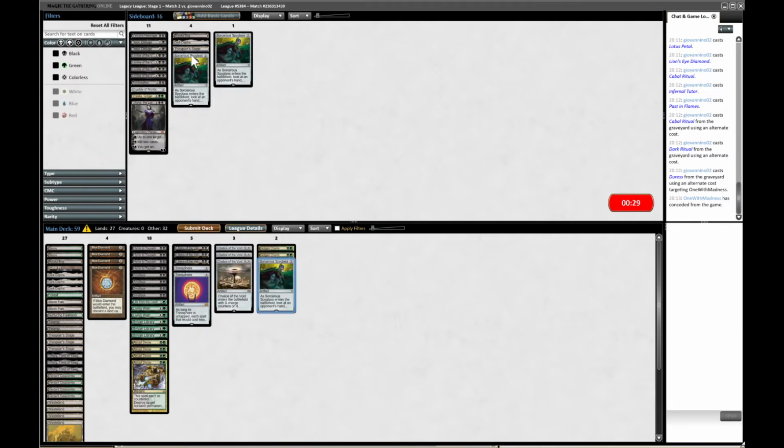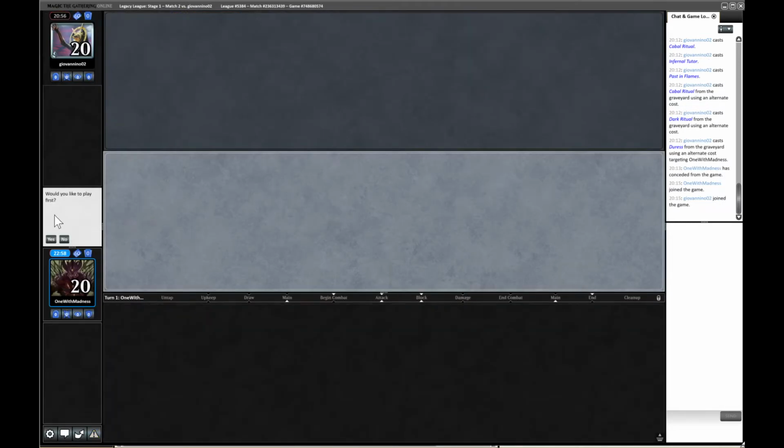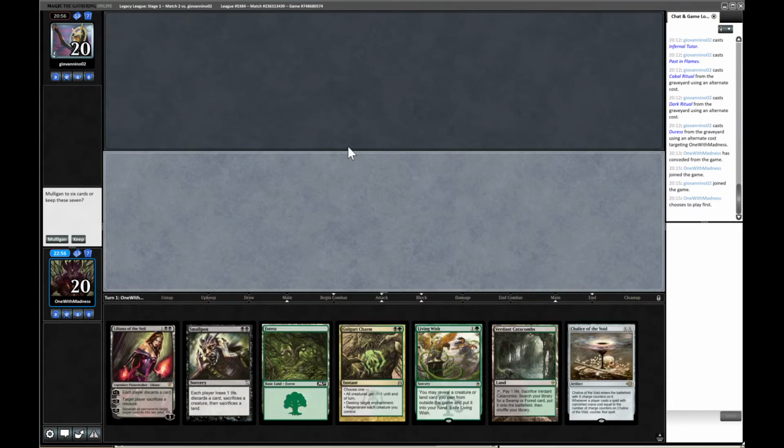So I'm going to do this, which is ridiculous, right? It is ridiculous. Yeah. But I'm going to do it. Chalice on 0? Chalice on 0. Is that good enough? Chalice on 0, no double black. Living Wish for what? Golgari Charm in hand. And our Mox Diamonds are useless.